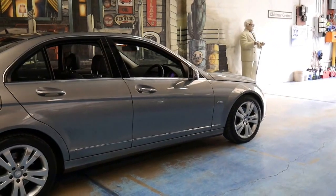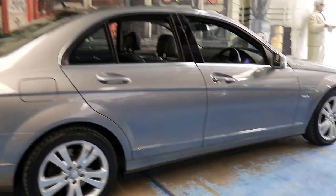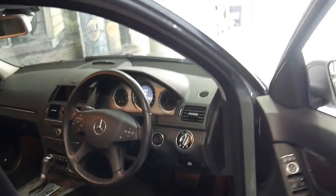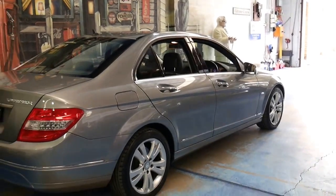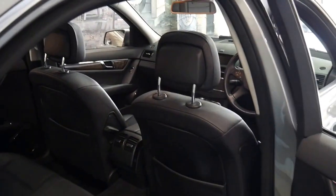It's a good upgrade from any other small car. A lot of people are getting out of their C-Classes from the late 90s or early 2000s — whether it's a 202 model or a W203, it really is a better car in every regard. But if you own a C-Class already, I'm sure you'll be aware how reliable they are. When we sell these C-Classes to people who haven't owned one before, probably one of the things they're most surprised about is the fuel economy — it's very, very good, especially on the freeway for a car of this size.